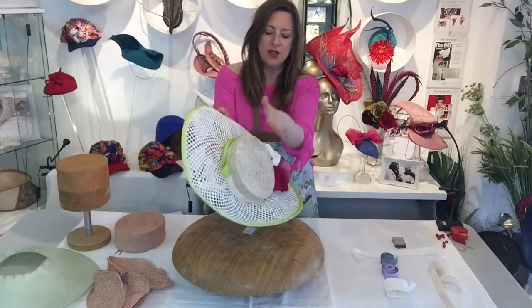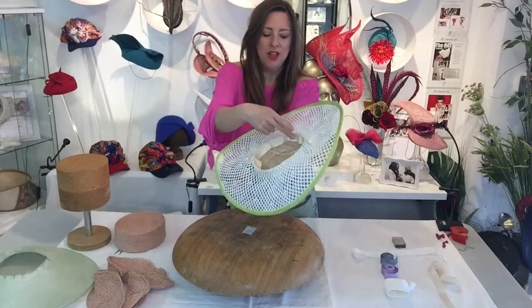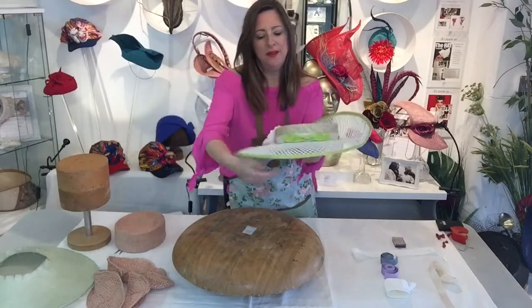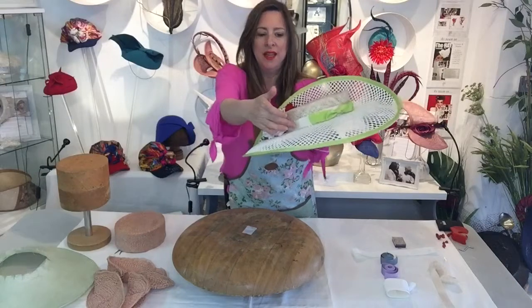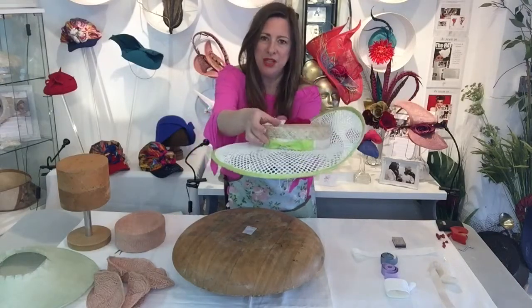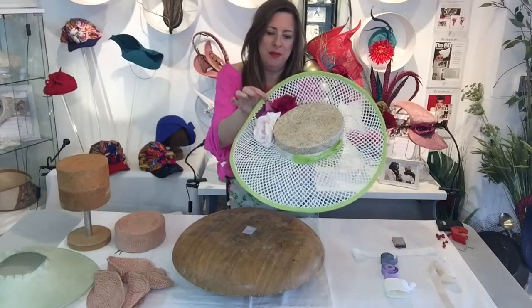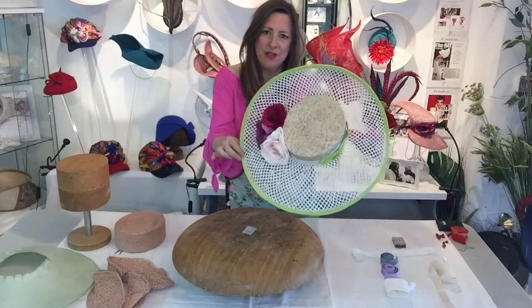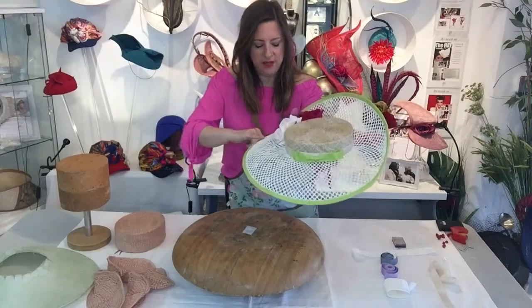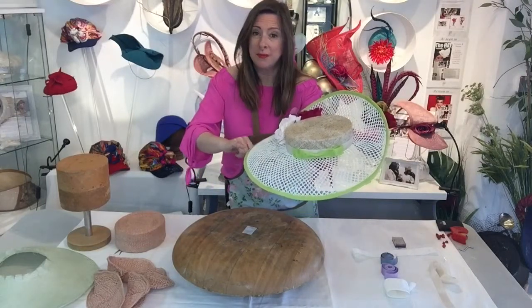So this is what you're going to do at the end of the day. You're going to attach the crown to the brim, then you're going to put the Petersham inside. You're also going to have Petersham on the outside here, and then you can adorn it with all of your trimmings. This one has a Petersham bow. It has Petersham around the edge here, so we've sewn all of that on. You actually can't see any of the stitches, so we've done that as invisible as possible.